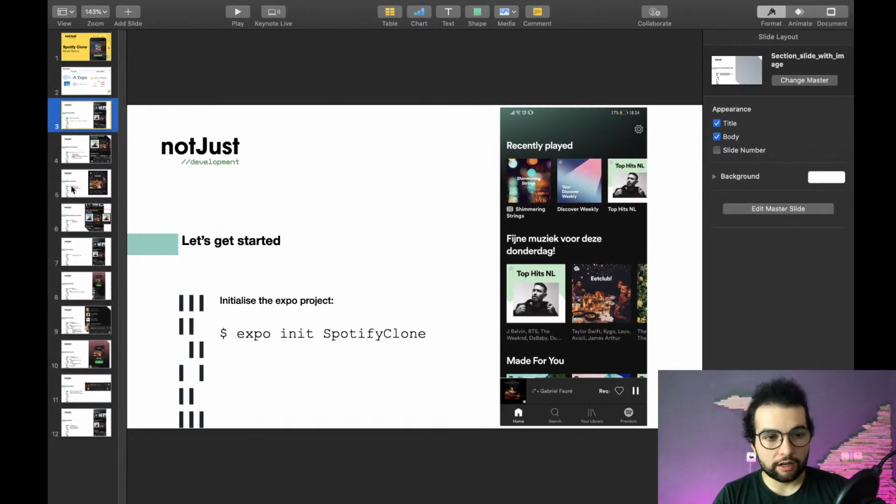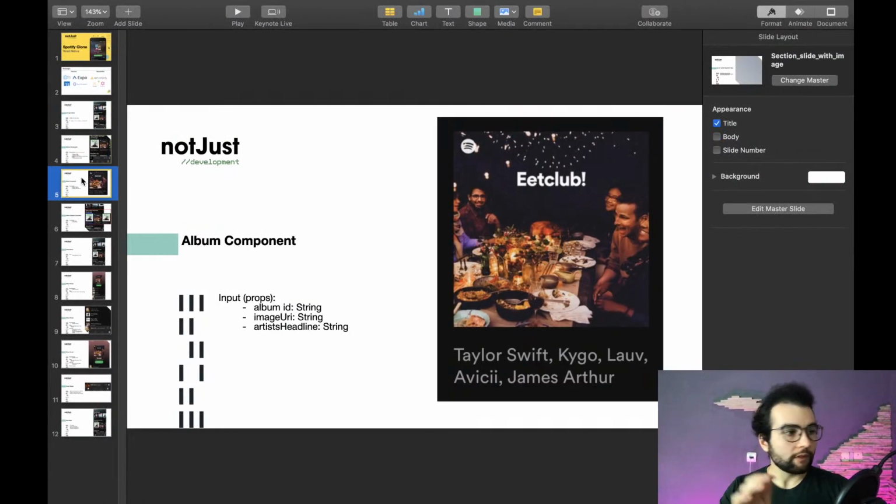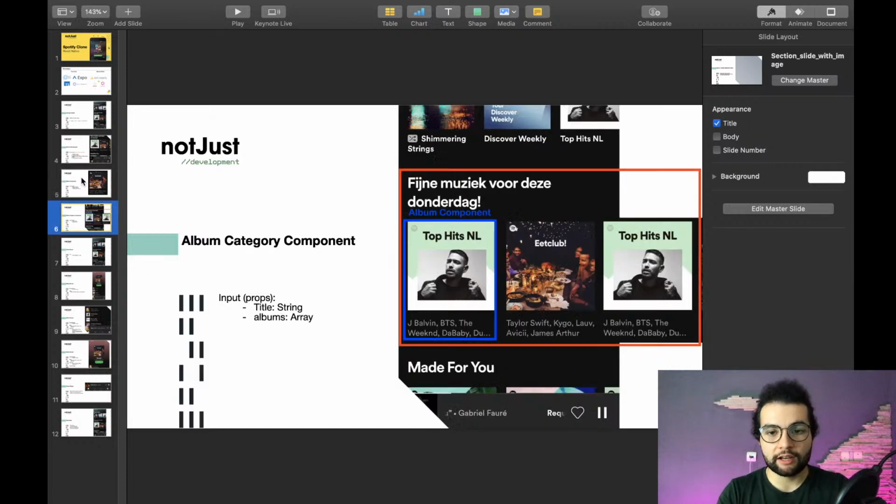So our album component is done. Based on the data that we send to it through props, it will display the album cover and the text. So what's the next component that will use this album component? Yeah, you guessed it, that's the album category component. And with the red one, we see this album category component.